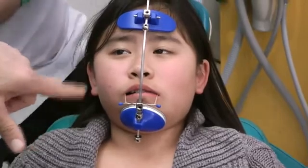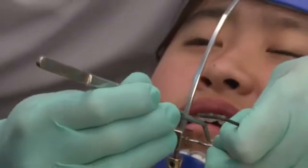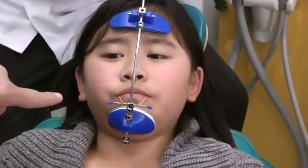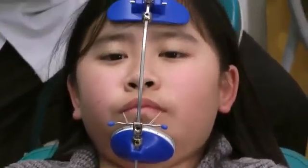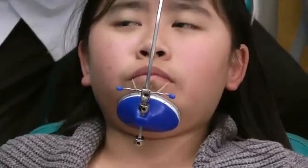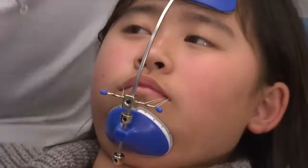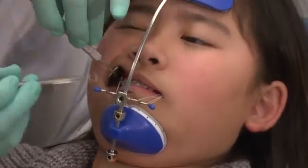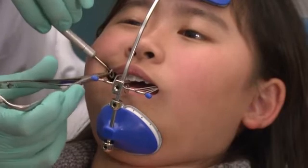If it was rubbing on the lip, we do a cross elastic. You do this one first before going full cross. By moving the elastics this way, we have less irritation. If you only have a certain number of elastics and force is dropping — say from 600 grams down to 300 — you can do a double elastic. We're now showing how to increase the force using the same elastics: two elastics in the form of a triangle. That gives a very good vector of force to keep pulling that maxilla downward and forward at 15 to 30 degrees with 600 grams of force.